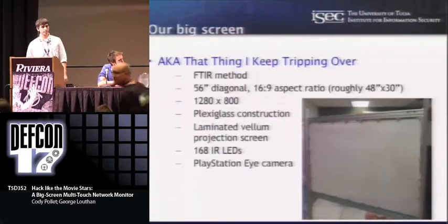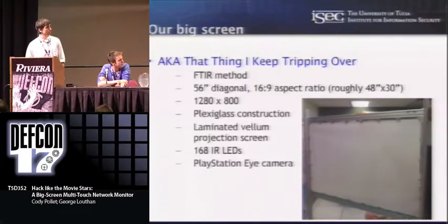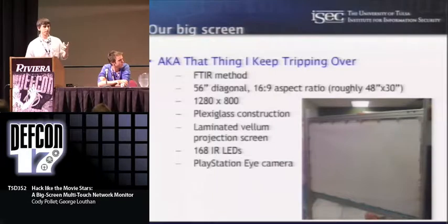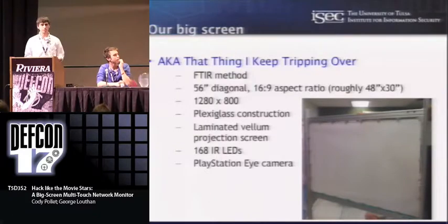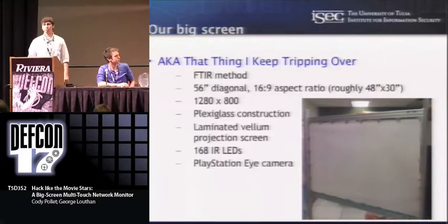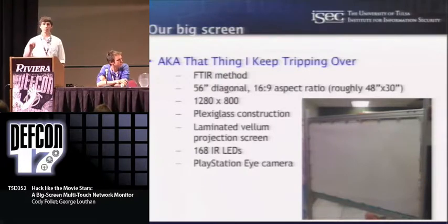This is our device. It's a big, ugly prototype made out of 80-20 extruded aluminum — something we all trip over coming into the lab. We've got about 168 IR LEDs lining the top and bottom. It's about a 4-foot-by-30-inch screen, run with a 1280-by-800 projector. We have standard plexiglass on the inside, and our projection surface is just drafting vellum that we ran through a laminator at Kinko's, then painted silicone on the back. It makes a nice connection when you touch the surface, causing light to be emitted out of the back.